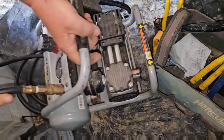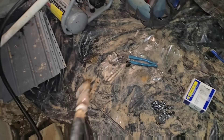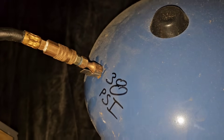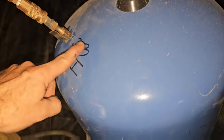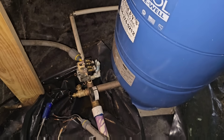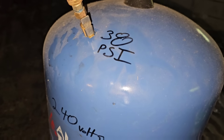You need a little baby compressor like this — anything that will pump up air. We're just going to take our chuck and add air to it. It's always good to have a 2 to 4 psi differentiation below whatever the cut-on number is on your switch. So if you have a 30-50 switch, 30 psi is where it cuts on — you need 28 psi in your tank. Since this is going to be a 40-60 switch, 40 psi is when it cuts on, so we need to be at 38.